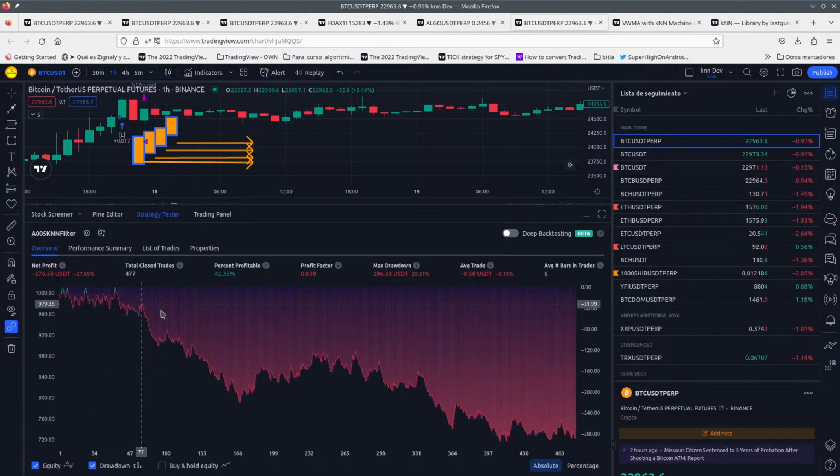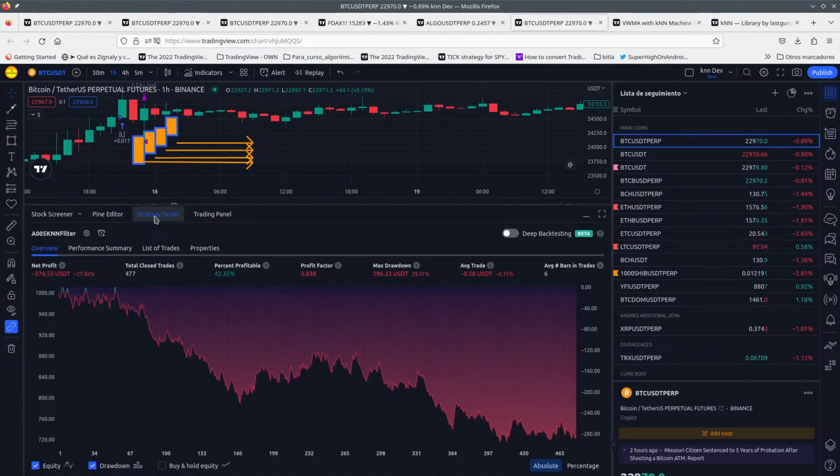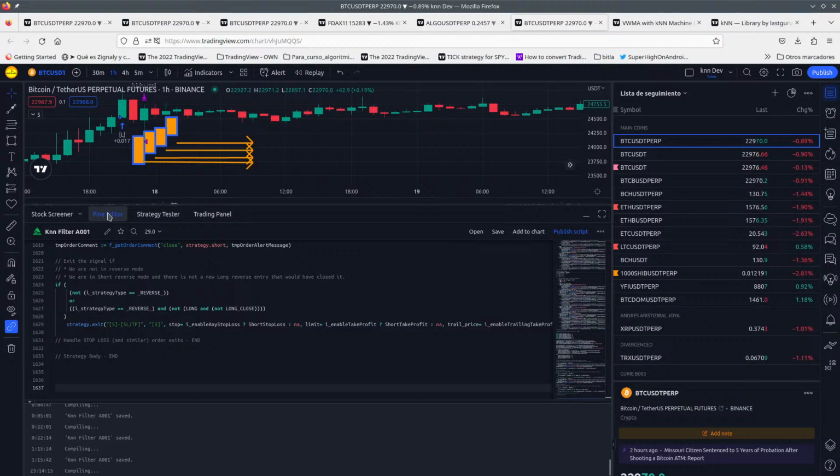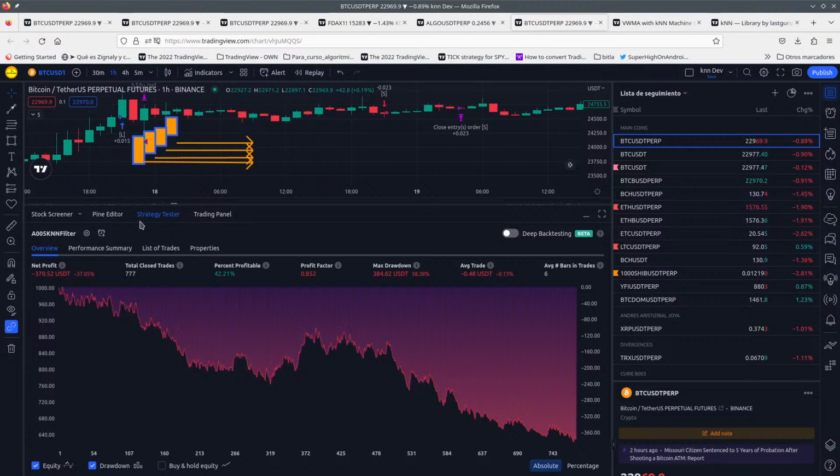Okay, so now we have this like this. Hopefully something else happens when this is built. Yeah, I think it's the same stuff.